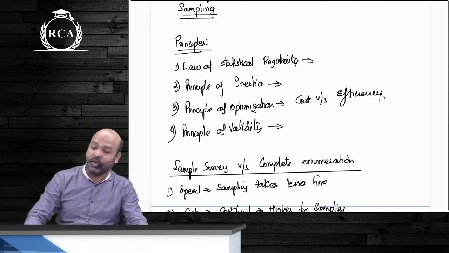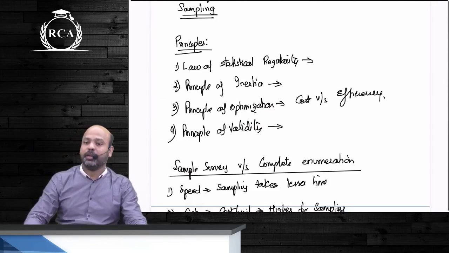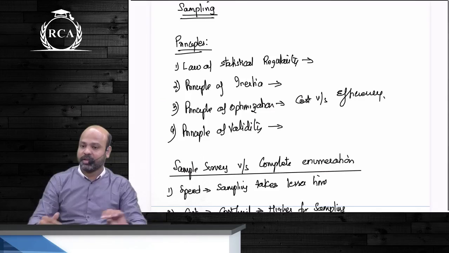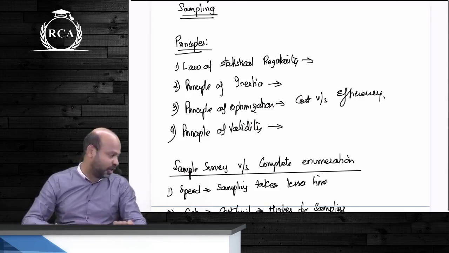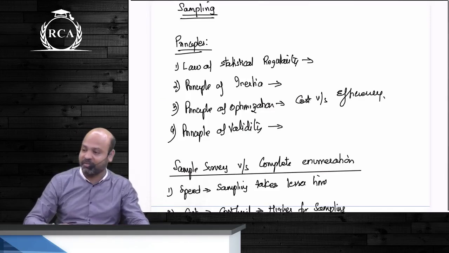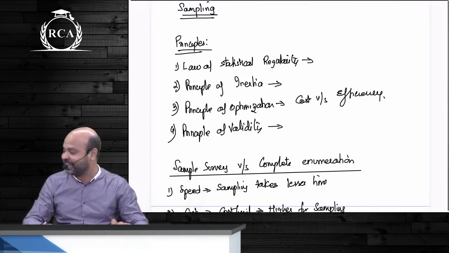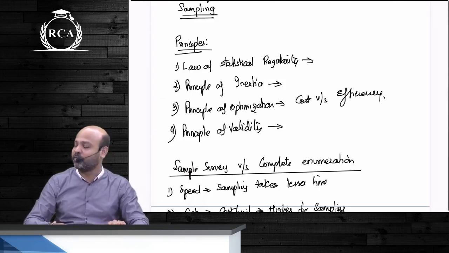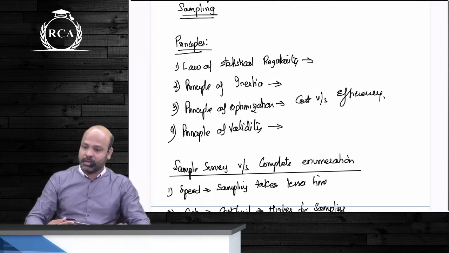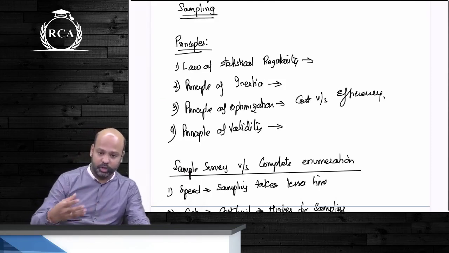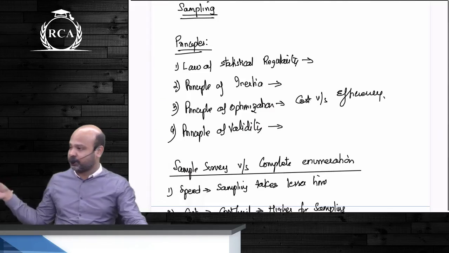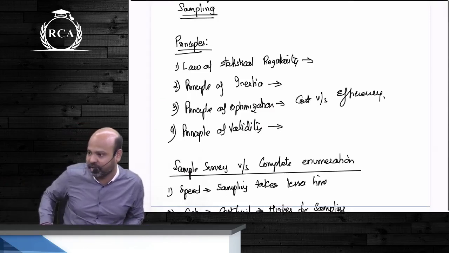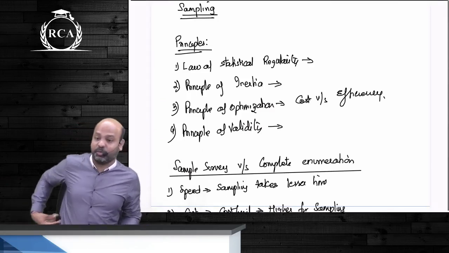Very good. The next one is principle of inertia. Principle of inertia says as you keep increasing the sample size, reliability and accuracy will keep increasing. Finally, we are participating. The third one is principle of optimization. Principle of optimization says, beta, either decide an amount of cost, and for that cost you'll have to perform the task with the highest efficiency, or decide upon a level of efficiency, guys. For that efficiency level, perform the task at the least possible cost.